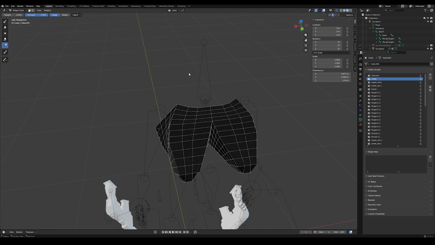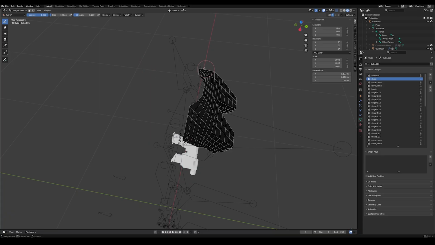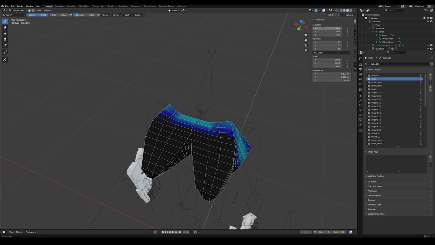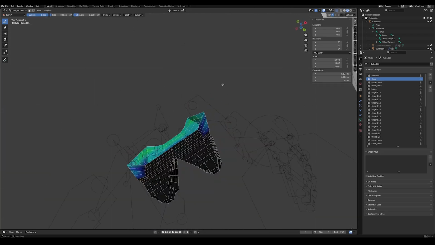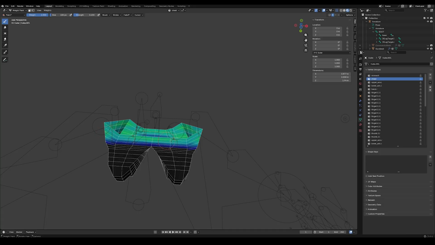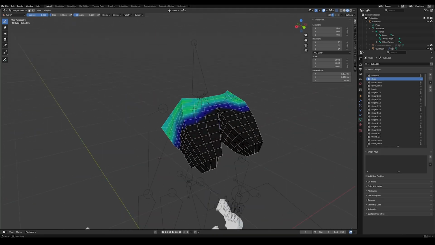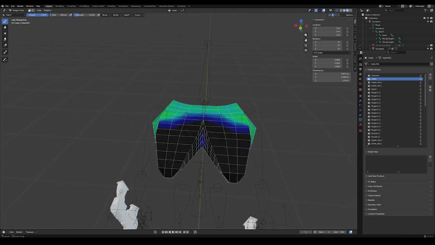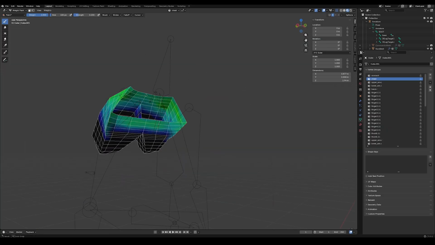I think it should be really reasonable to have, actually let's keep some for now. Let's have just a little bit of influence from the chest here to keep it within line. Sure, like that.